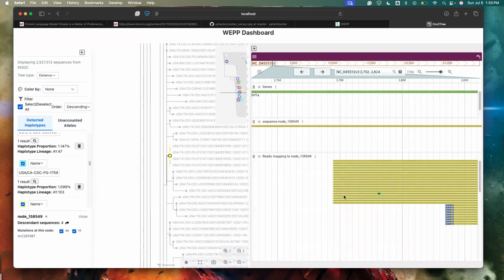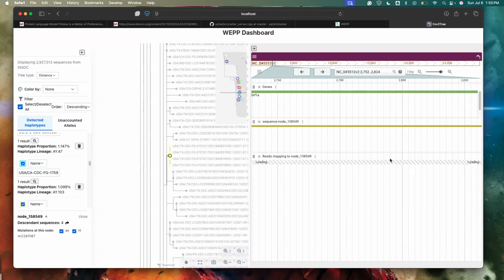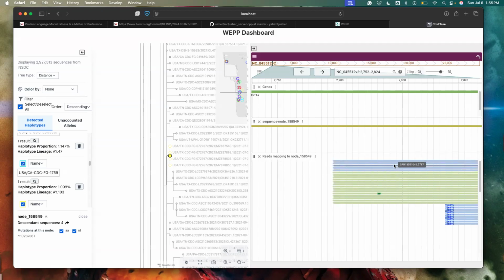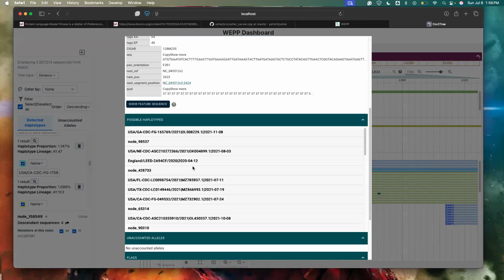Just to give you an example, I have zoomed in. You can see there is an allele A in one of the reads, which is not present over here. And if you want to filter these reads in some order, you can click on these three buttons, and maybe color them based on the number of positions each read maps to. This is what the equally parsimonious position means: how many haplotypes each read maps to parsimoniously. If you click on this, you see all of these details about the reads. At the same time, it also shows you the number of possible haplotypes, which is what the EPP number is.